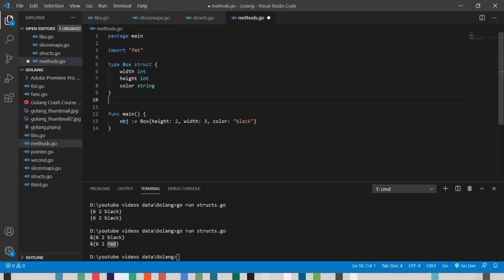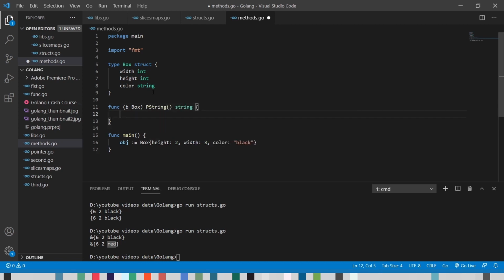So now I'm going to create a few methods. So func, let me first write it down and I'll let you know how it works. Right, so it looks similar to functions, but there are some differences. This part represents that this is associated with this box struct, and this is the name of the method.